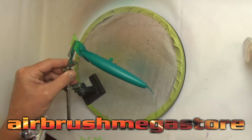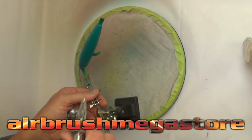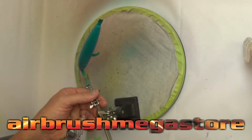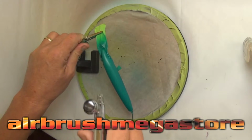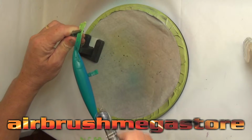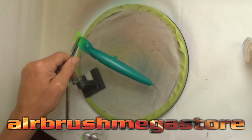So I want this fishing lure to glow as it goes through the water column. I want it to be like a holographic effect where every time the sun hits a sparkle it reacts and it just glows. So we're going to use Autowear Colours Silver Spectrum for this, and we're just going to tint over the whole lure, and when this does go through the water column this will be absolutely nuts.